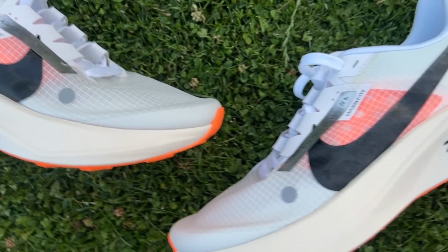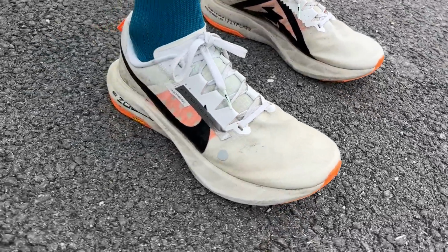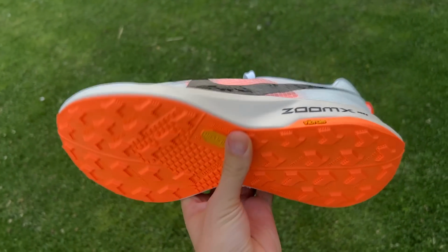I've done a couple of runs in the Nike shoes already and really like them so far for just generally quite easy runs on trails. I did a real mixed bag of terrains in them and they've been really comfortable. They felt very light despite the fact they're not very light, and I have felt really good after those runs, like getting some of that energy saving benefits of the ZoomX foam and carbon plate tech in there. So I've done about 30k in them across 2 runs so far.